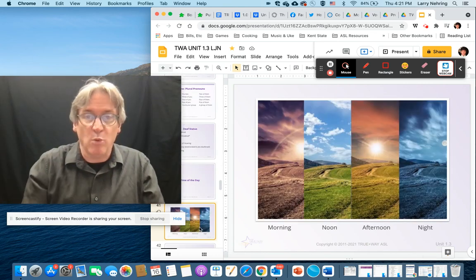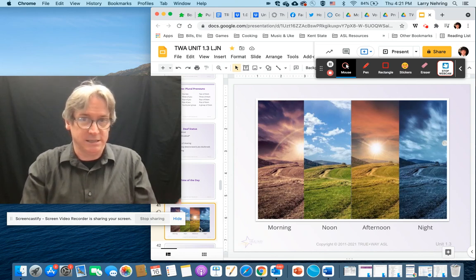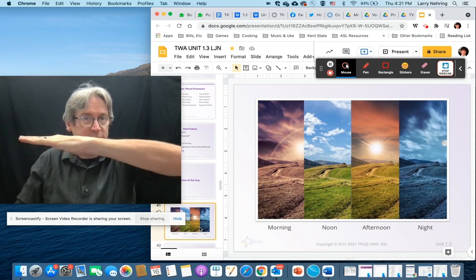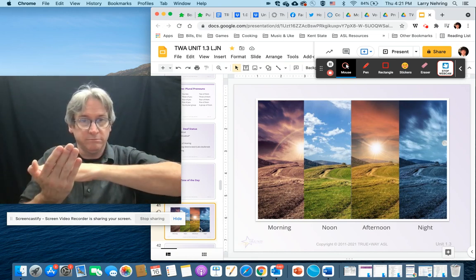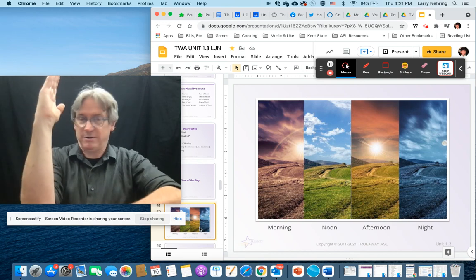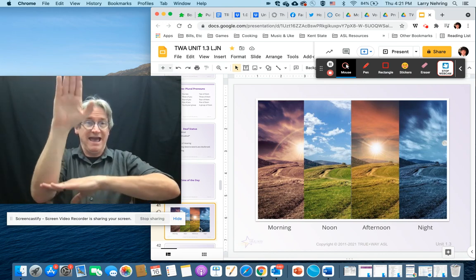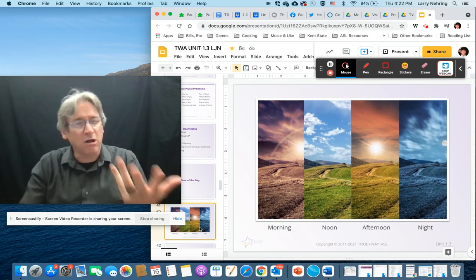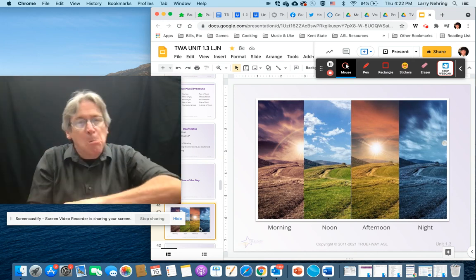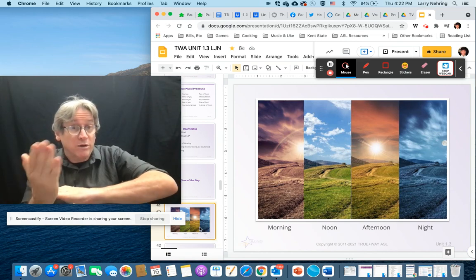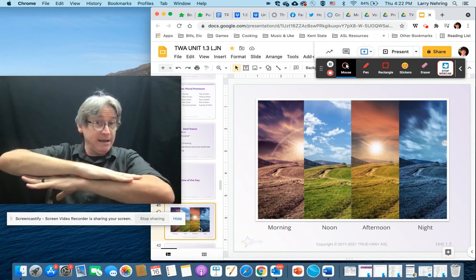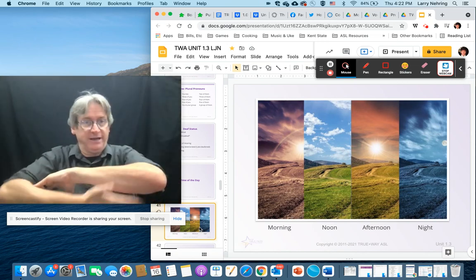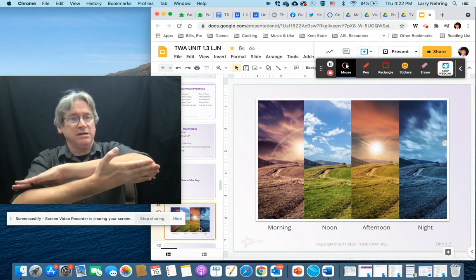Time of day. What we're going to do is sign where the sun is in the sky. So in the morning, the sun is coming up over the horizon. So here's the horizon, passive hand. Morning. Noon, it's directly above. Noon. Afternoon, it's starting to descend. And night. You'll also see variations. Evening, you can show like the morning was going. You've seen me sign all day, that whole sweep from sunrise to sunset, and all night from sunset to sunrise.